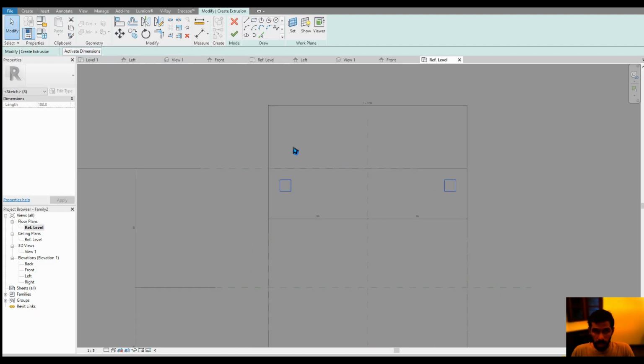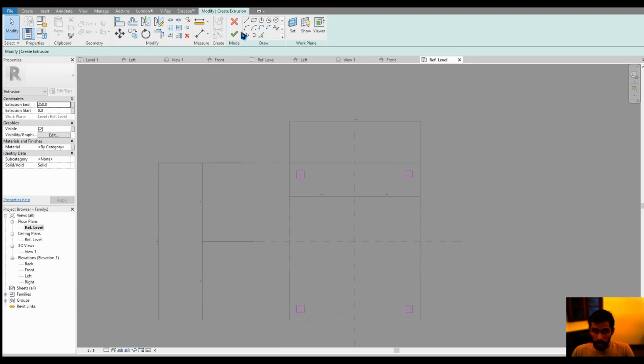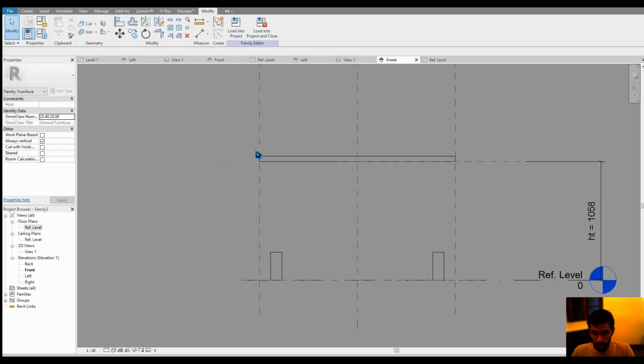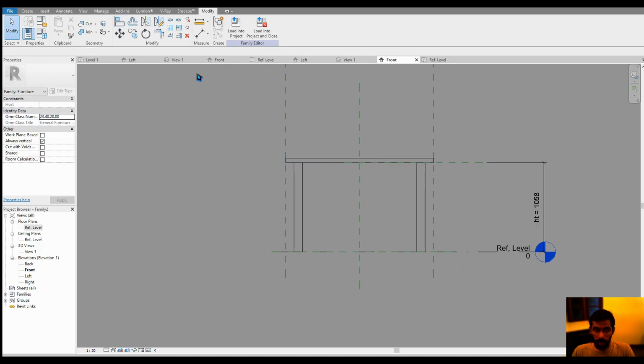Select these two profiles and mirror them down. That might look okay. Now enable it and get into a different view for adjusting the height. For that I can use align, then lock it.